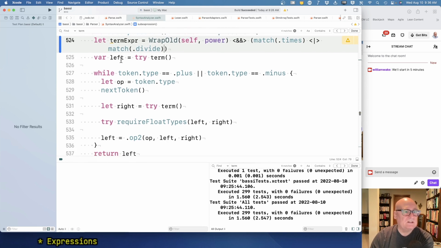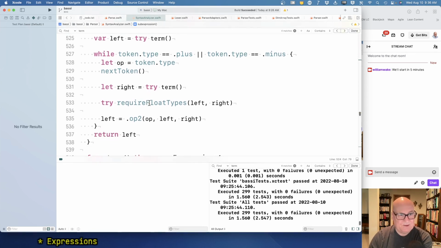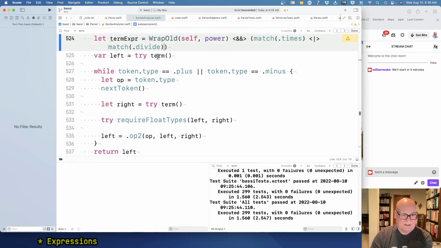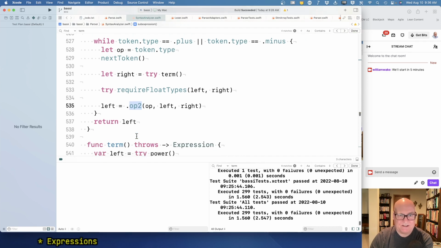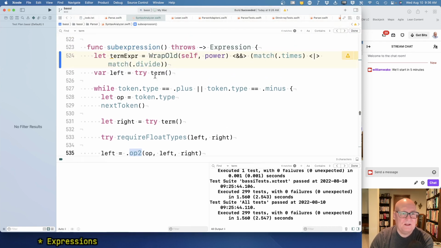So the method looks exactly the same as this one. That's the other thing annoying about these, right? It's like call something, check some tokens, call it again, check the interface and build the operators, but trying to genericize that, it's just too painful. All right, but that's kind of what we've done with this. We've gotten down to the essence. That's power times and divide.